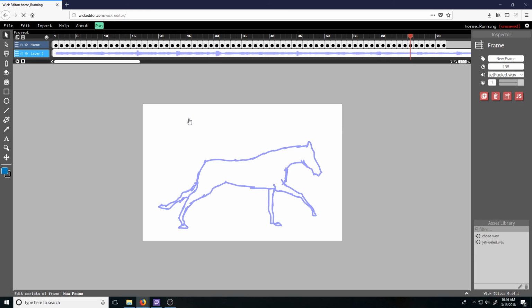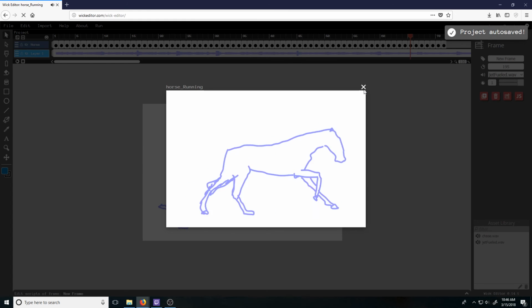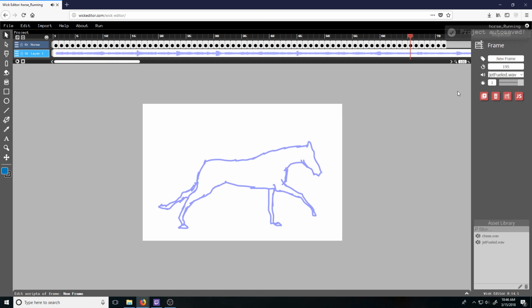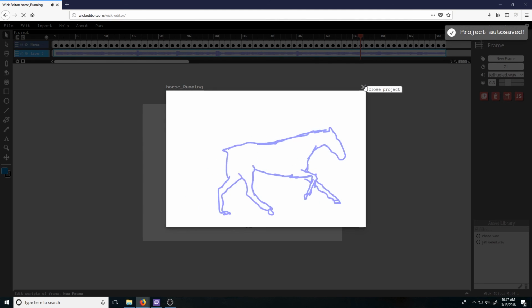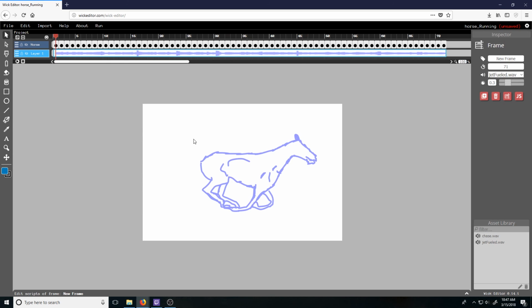I can run it. Pretty crazy sound. And I can just change this back to the way it was before. Make it a 72 frame long frame. And yeah, now I've got my new sound. I can lower it again. All right, so that's how you add sounds to frames.